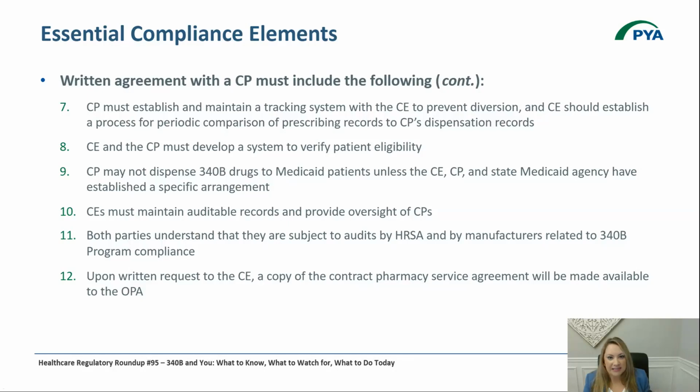Oftentimes, but not always, your big box retail pharmacies do a somewhat better job of keeping track of your BIN and PCN information for state Medicaid plans. It can be tricky to capture them all, and that's how we sometimes see, especially if you're in a state with a lot of Medicaid managed plans, some of those inadvertently slip through the cracks and qualify as eligible when they should not. That's definitely something to watch for as you're reviewing your dispensation reports.